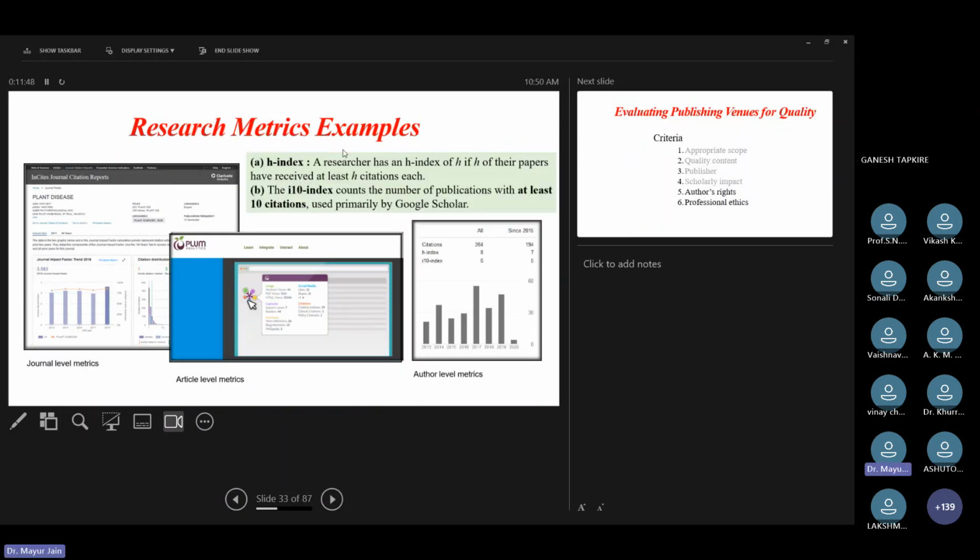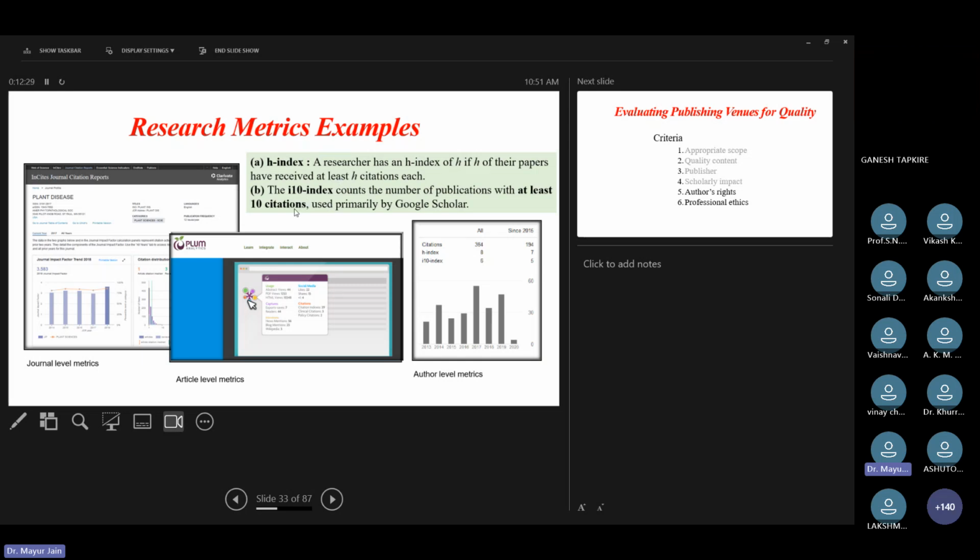Okay. Then there is one important thing, the H index and I10 index. Probably you might have seen in Google that there is a total citation, there is an H index, and there is an I10 index. I10 index is very easy. Let's say you have 10 publications, and each publication has 10 citations, so you will see that the I10 index is 10, right? But what is the H index? Let's say you have 20 publications, and each of those publications has 20 citations. In that case only will we say the H index is 20, right? So this is a very common thing.